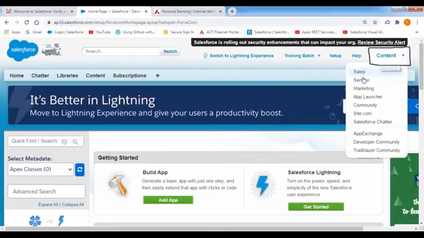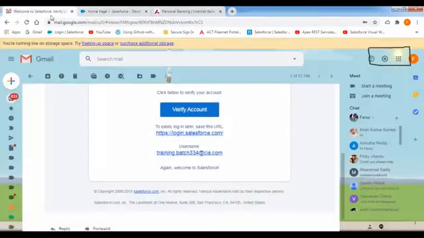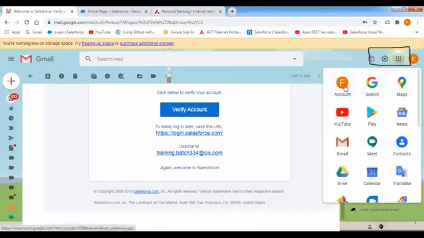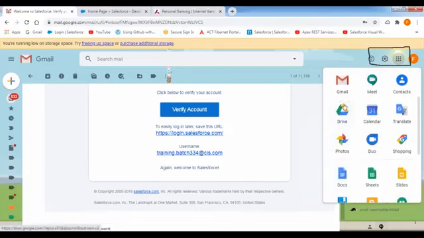Now if you want to use any one of these applications, then you can select it. For example, when you go to my Gmail application, Google is not only providing the Gmail application, they're giving so many features. When you click on this, it is populating these applications also here: Gmail account, Google search, Google Maps, YouTube, Play Store, Google News, Google Meet, Google Contact, Google Drive, like that. So many applications you can select.